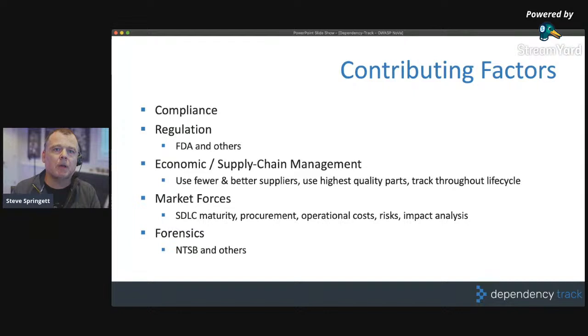You've got compliance, you've got regulators, the FDA and others. You know, there's economic and market forces. For example, financial services, even my organization, we're doing this for procurement, right? If a vendor can't actually produce a software bill of material, well, I may not even buy it, and second of all, if I do, I'm going to ask for a substantial discount because now I know that they have a less mature organization than I have. So that means I have to do some of their work for them. So yeah, I'm going to give a discount.